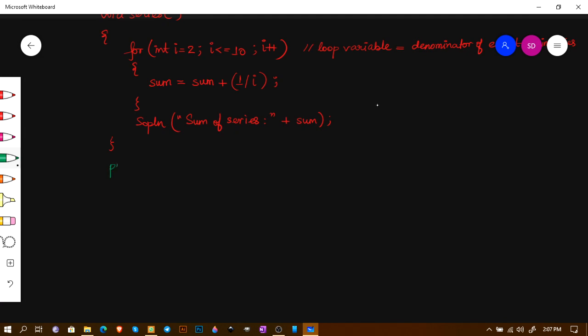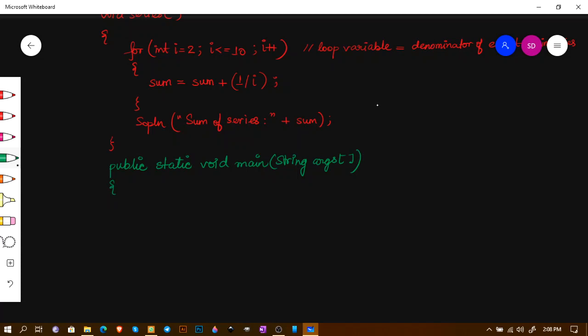So public static void main, just the usual definition of main. So String args.